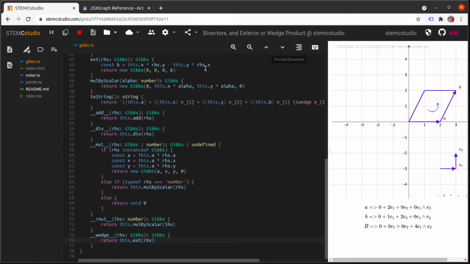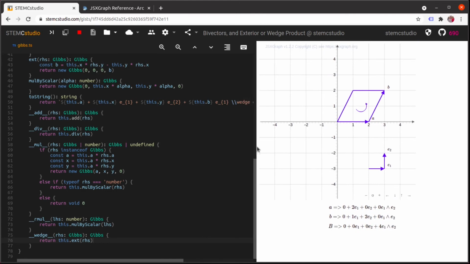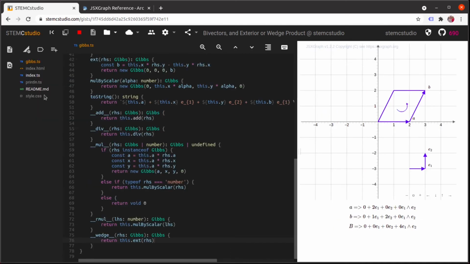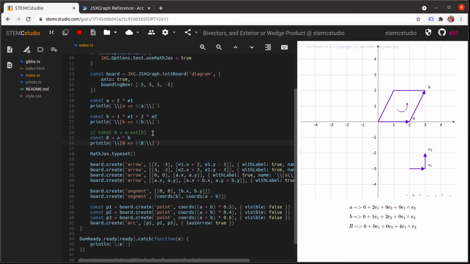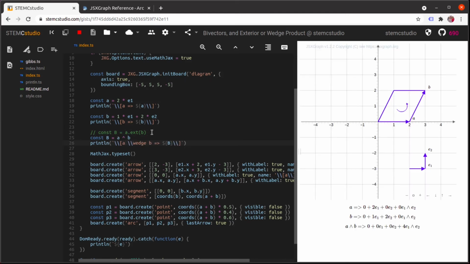Let's just format that. Let's take stock of what we've done. We'll hide that. What we've done here is implemented a product of 2 vectors. This is not normal multiplication. This is a special kind of multiplication called the exterior product, where we take a vector A and we wedge it with B. In fact, let me change this to say A wedge B. There we go. A wedge B is that.